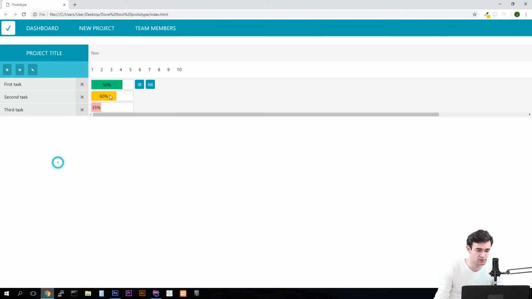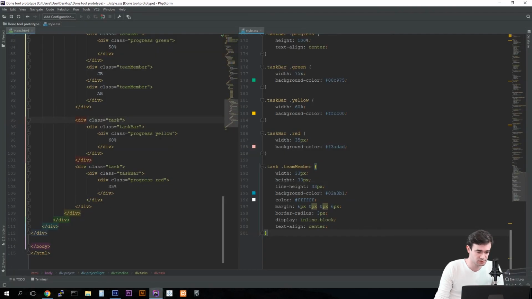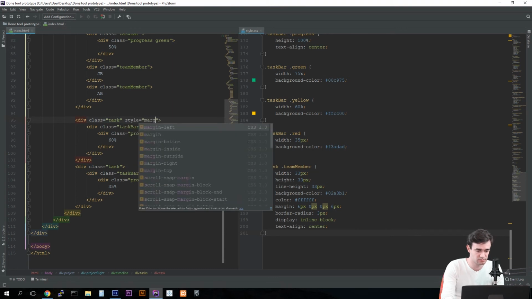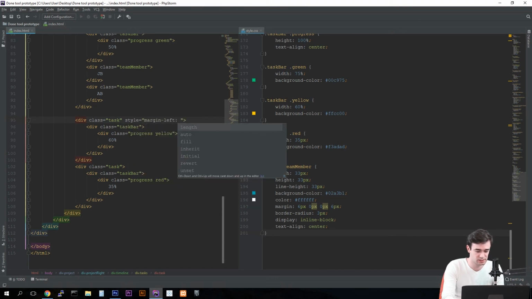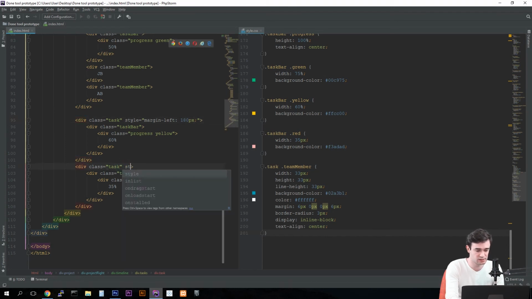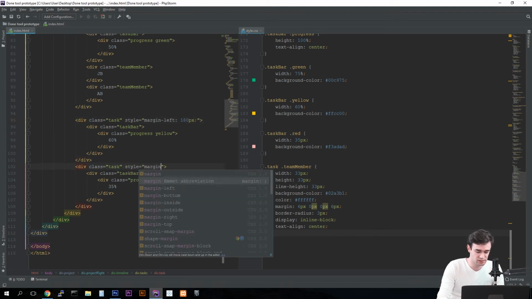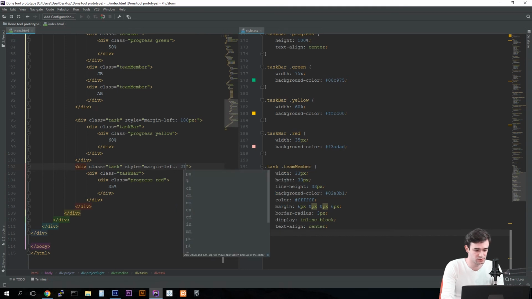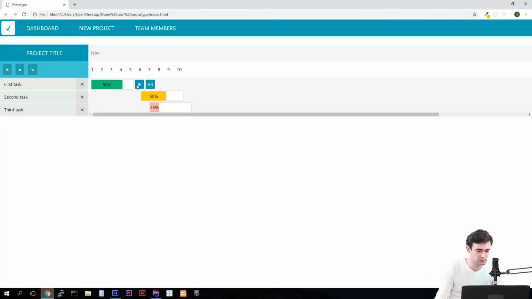Okay, and let's check if this works for several team members. Looks fine. Okay, now let's hard code margin left property for the second and third tasks. So here I'm going to add style margin left, and let's say 180 pixels, and here margin left, let's say 210 pixels. Okay, works fine.